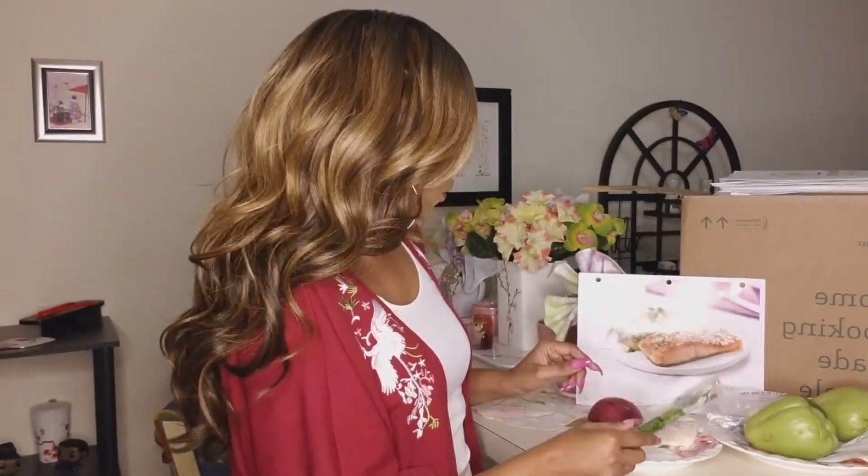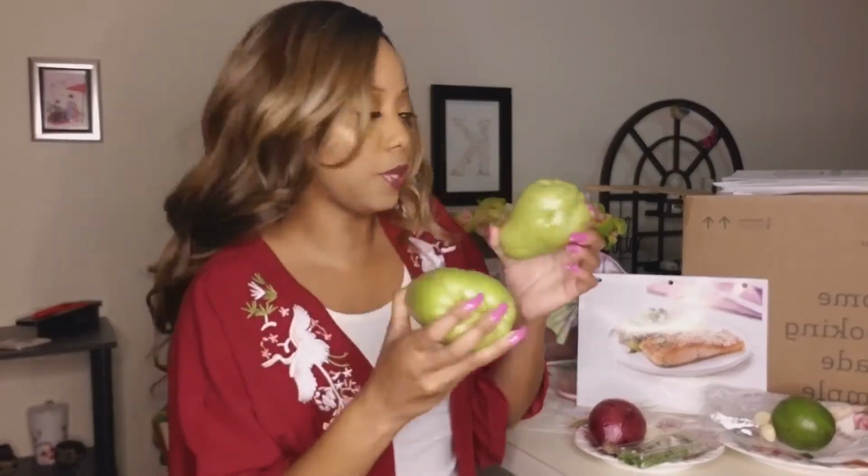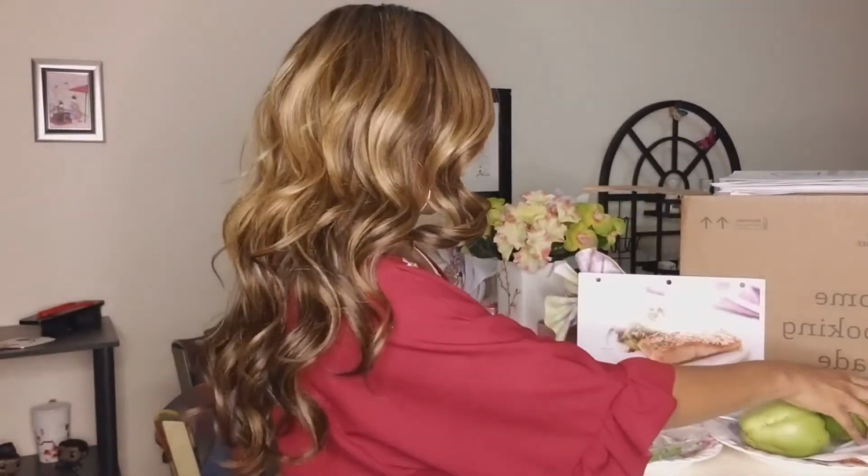So I have the cilantro, and then next we have the feature, which I couldn't seem to pronounce too well, the chayotes, which when I opened this up, honestly, in the box, I kind of sort of thought it was an apple because I couldn't remember what I ordered, but this looks interesting. I'm going to smell it. It doesn't smell like anything. I like to smell stuff since I was little. And so the next thing, do you sniff your food too? I do. And then we have a lime, pretty good looking lime here.